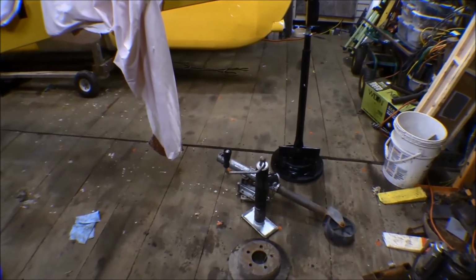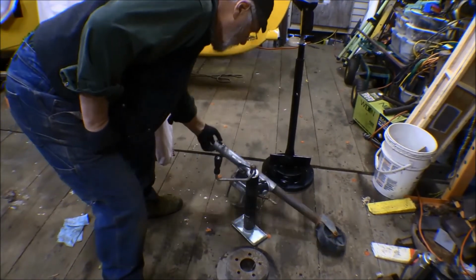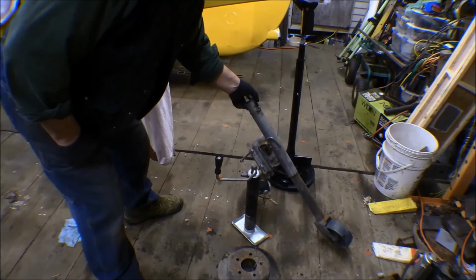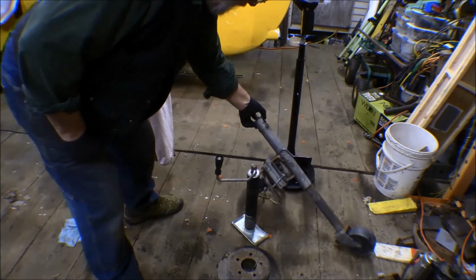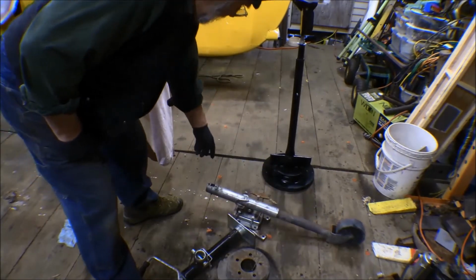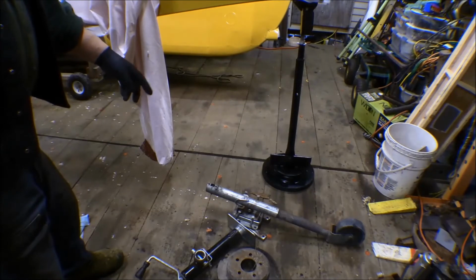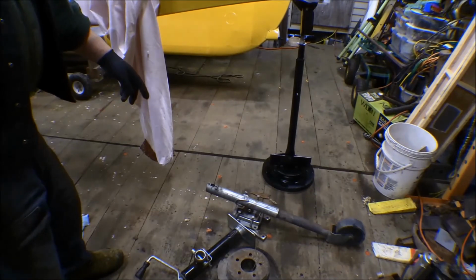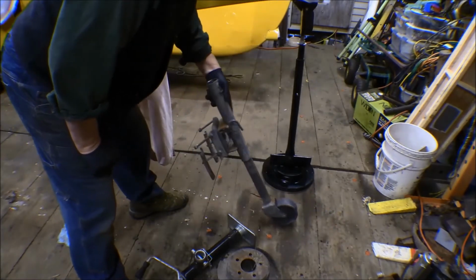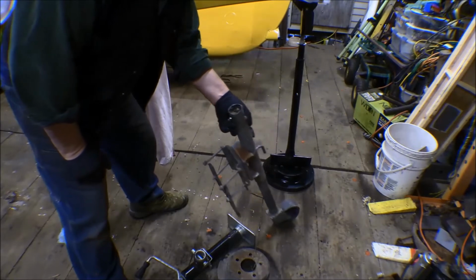One idea that I had was somehow using one of these. These are jacks, trailer tongue jacks. These are old ones that come off of boat trailer tongues. And I thought about using one of those. I've got a couple of these around, but neither one of them has the crank on it. One of them is missing all the gears in the crank end, and it would have been kind of difficult to rework it or fix it up to work. And this one is missing the crank. It does have the gears and stuff in there, I think, but it's all full of grease.